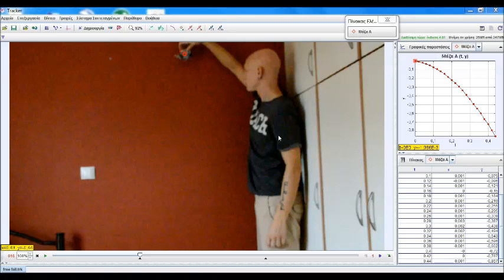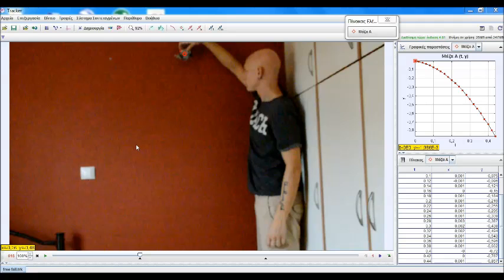Hello, we are going to watch a video of a paper ball as it drops to the floor. We'll extract motion data from the video and construct models using Newton's second law and compare the predictions of the models with the observations.